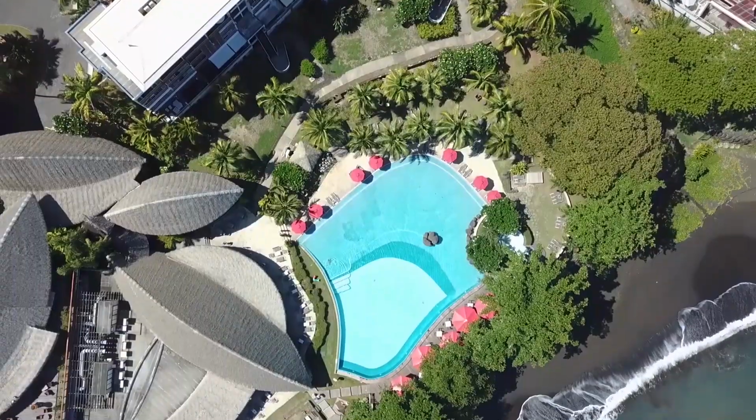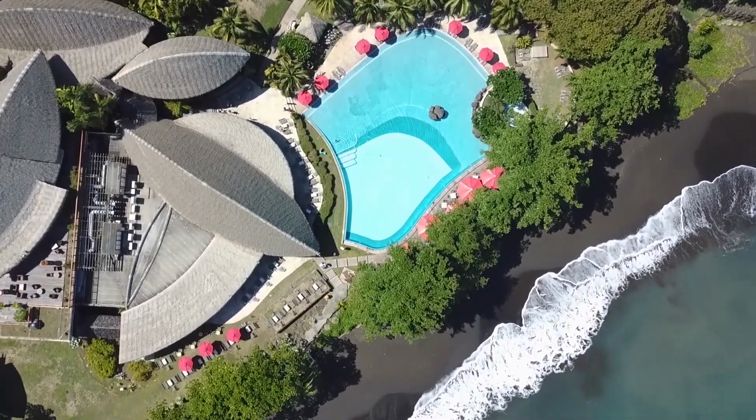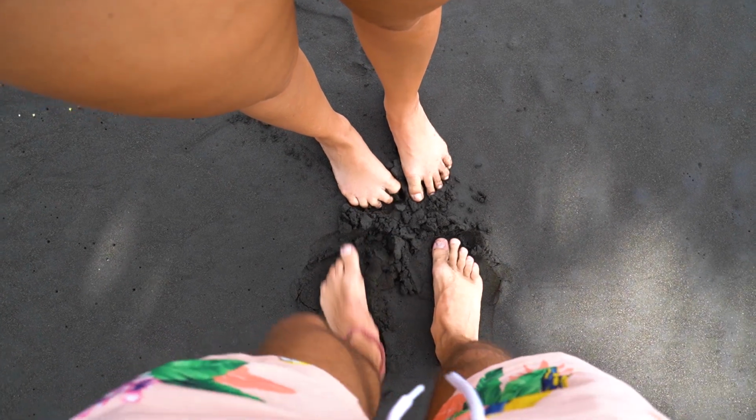And it's surprising too, because you'd think that the sand would be coarse and rough, but it's actually really fine black sand, to the point where it gets stuck in everything. Your hair, and you'll basically have it for two or three days carrying that sand with you, but it's 100% worth it. Another thing to note about renting a car is that transportation here is not cheap. Calling taxis can be very expensive, so renting a car is probably one of the more reasonable ways to do it if you expect to get in a car at least twice a day.